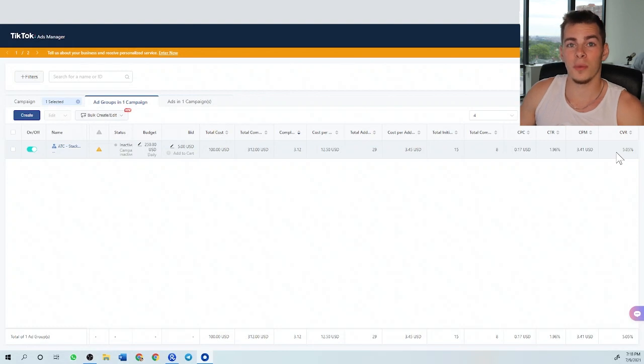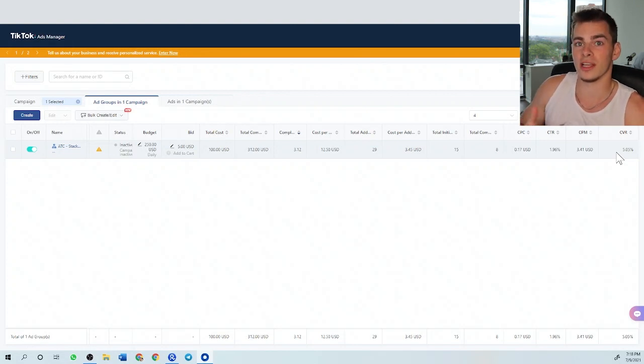So again, if it's not spending at the budget or the bid that you set, it's likely that you just want to increase your bid by a few dollars every few hours until it spends at least half or the full budget. And usually that's anywhere between $50 and $100 of warm-up spend before I personally move into the complete payment stage. Now, I always tell people you do not have to meet all of these KPIs with flying colors. As long as you meet most of them and generally you're looking like you're heading into a positive and productive direction, then you can move on to phase 2, which is the complete payment phase.